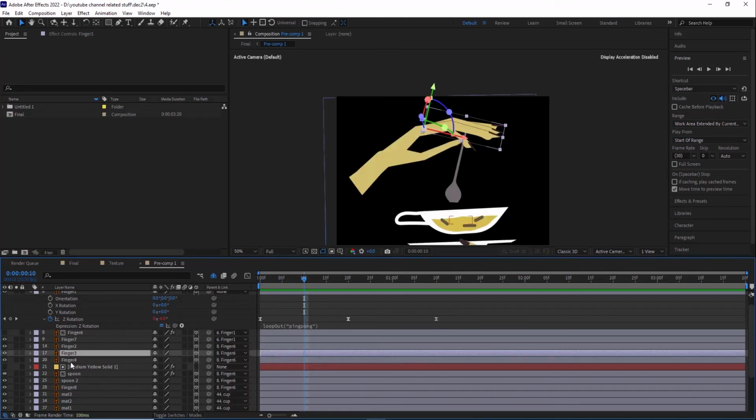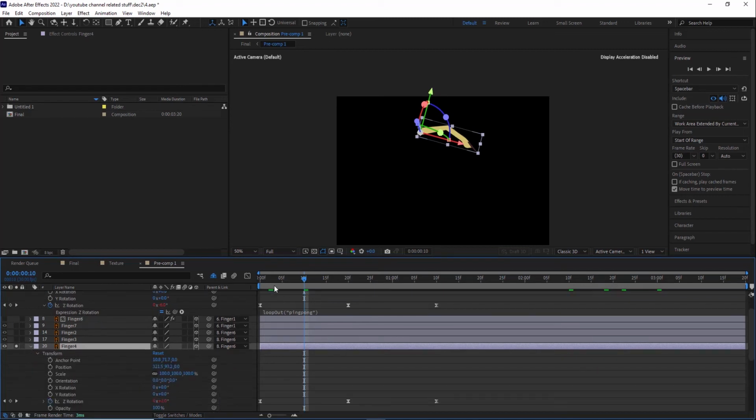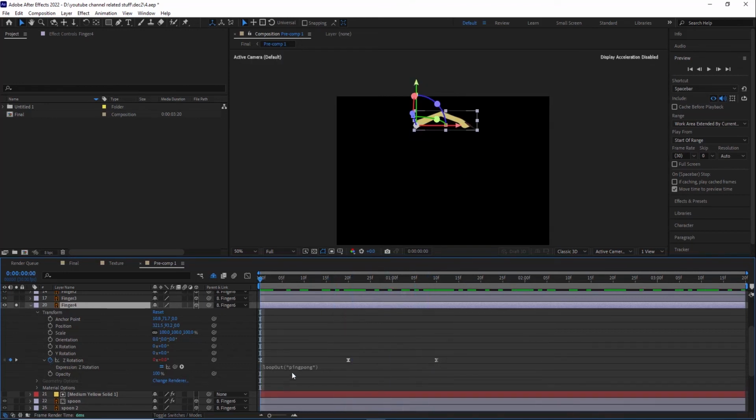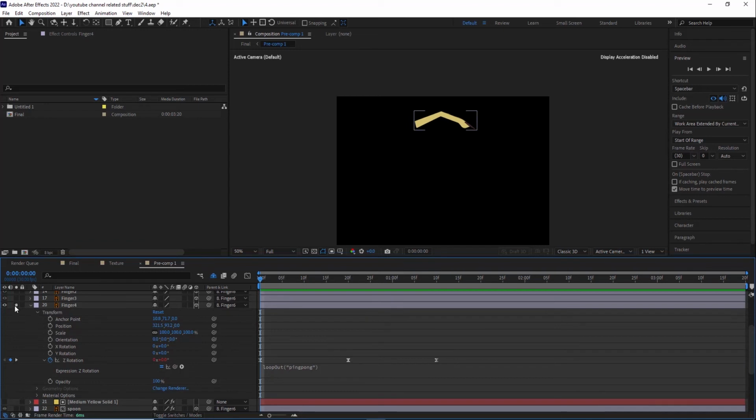Alright, coming to finger 4, this is also the same. I gave some animation for finger 4, even though it's linked with finger 6, to make it look like a realistic animation. It's a very simple animation with only Z rotation, and I copied the same expression. If you don't know how to copy the expression, Alt click over here on PC and Option click on Mac and type loop out, and give an expression, ping pong or cycle or anything else, whichever you want. In this case I'm using ping pong. Once unsolo it.